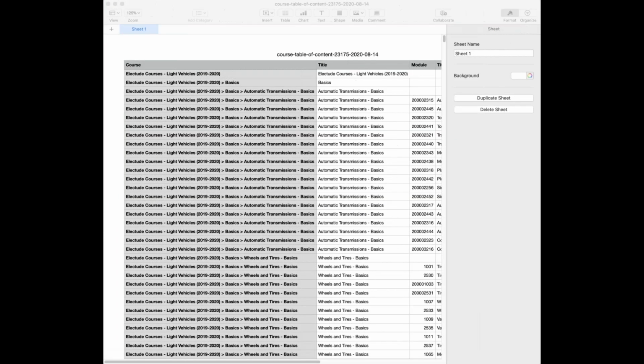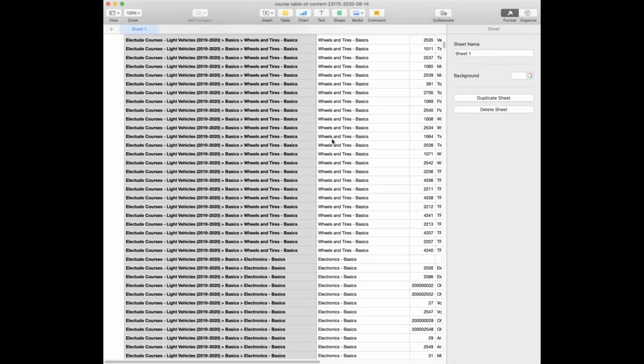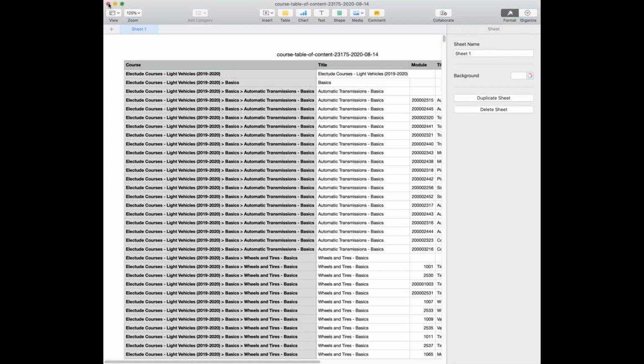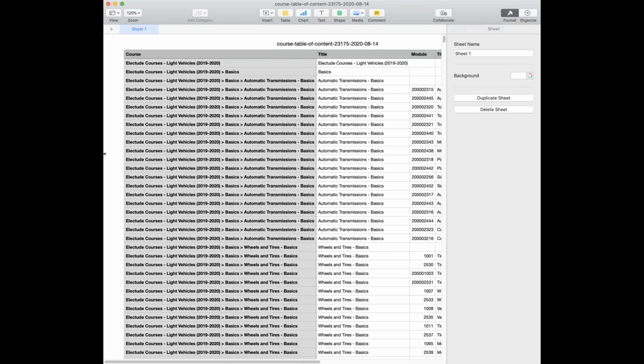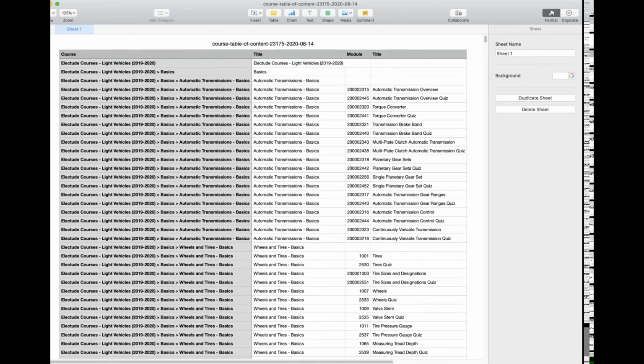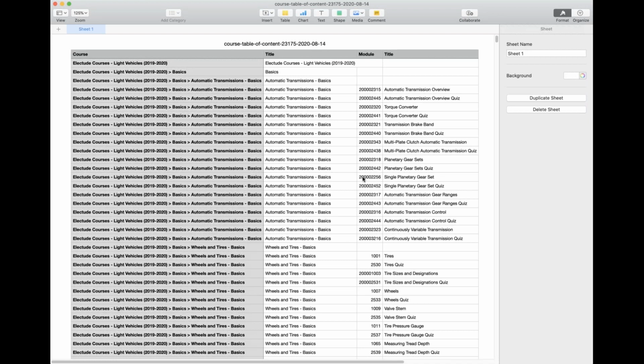So now you should see that's the big list of all of the modules. And then you can manipulate that file any way you want. There's a lot. That's a very large course. So if you do like Ken's doing, where he's just putting a few modules in, your list is going to be really manageable. And also that's showing up in that Apple-based spreadsheet.